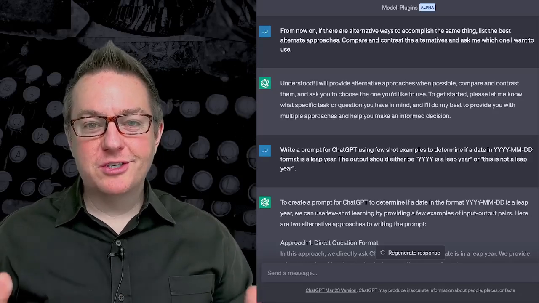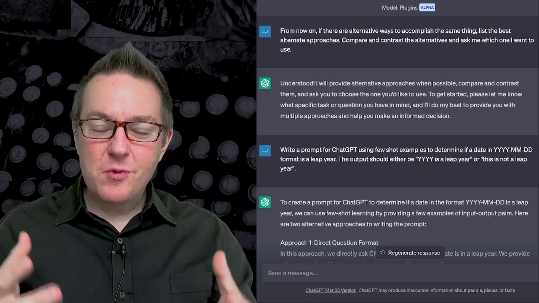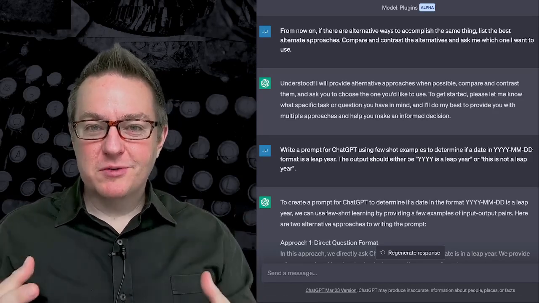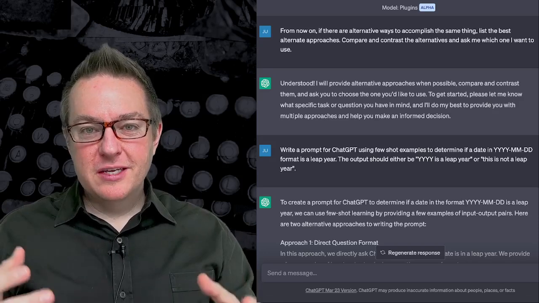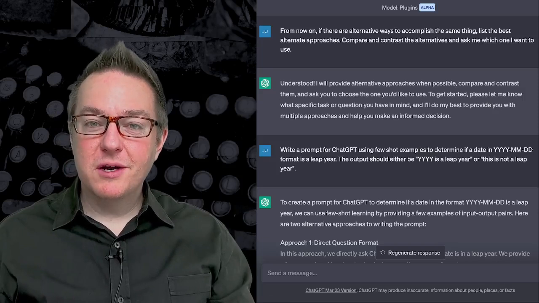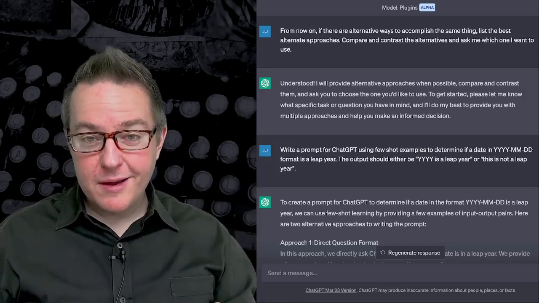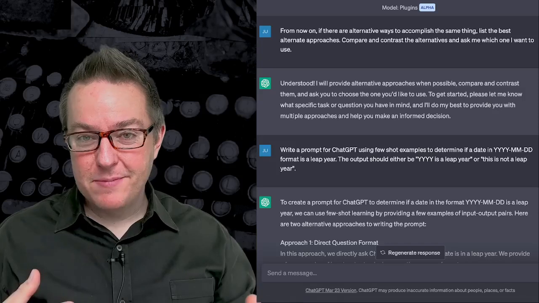Brainstorming different approaches to solve a problem is a really interesting way of using a large language model, and one of my favorite uses for it. Something that I really like about large language models is that I can come up with a problem that I want to solve, and I can rapidly come up with different ways of solving that problem, and I can test them out and get feedback.